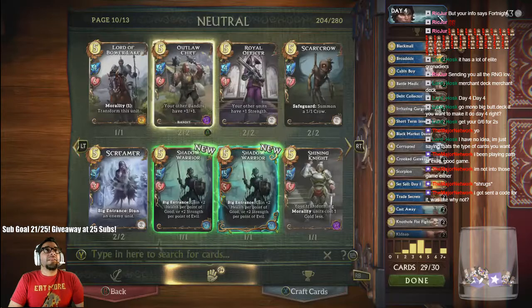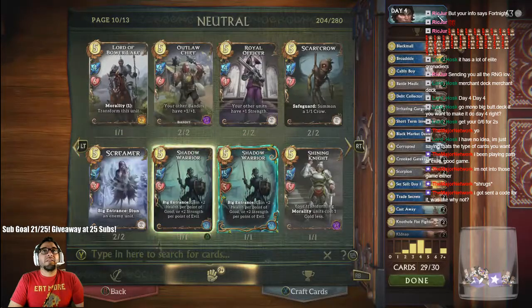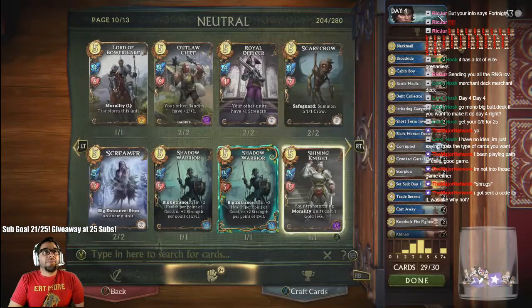Morality. Oh, this guy's morality here. Your transformer units have +2/+2 after you play morality and draw a card. Shining Knight, summon a crow.